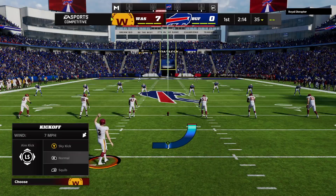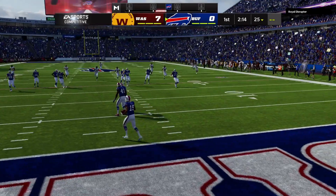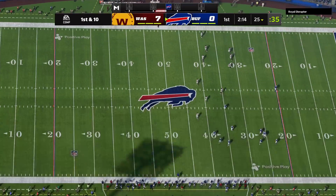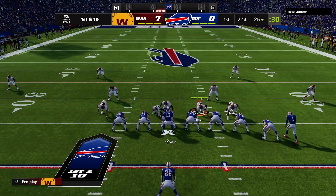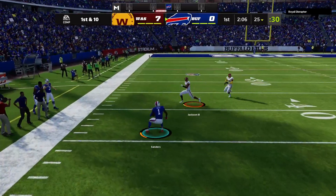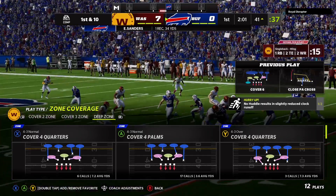Joey Sly now to kick off after the touchdown. And no return on this one as the fair catch is signaled for and taken. The Bills take over first and ten at their own 25-yard line. Allen and the Bills now with a first and ten at their 25. A play fake to Singletary, and now it's Allen — and the catch made. This is Emmanuel Sanders, and he'll have it past midfield almost to the 40 before being taken down. A big gain there for the Bills.